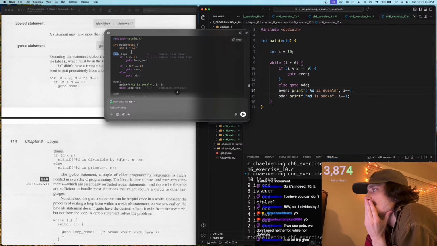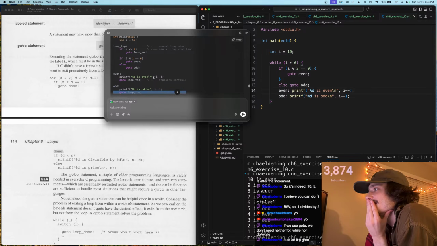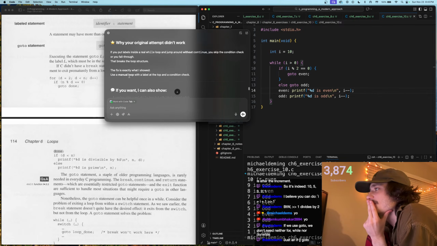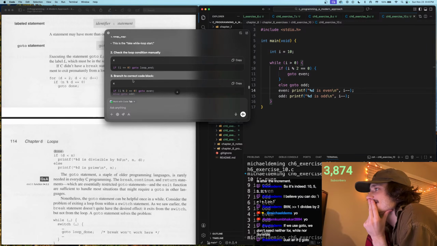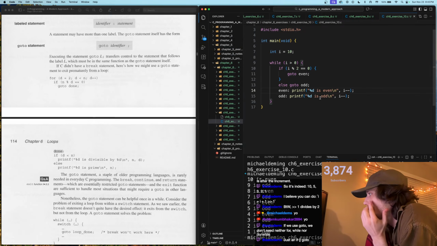So you would go to the loop top, then you would loop end. So you create your own loop here. That's wild. Right. Interesting.